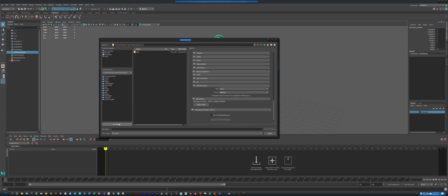You can also set your project in here so that all of these folders actually update to your Maya project, which makes it a little easier. You're going to be going back and forth here a lot. So yeah, pick a file name. In this case, I'm going to call it Fire Enemy Model.